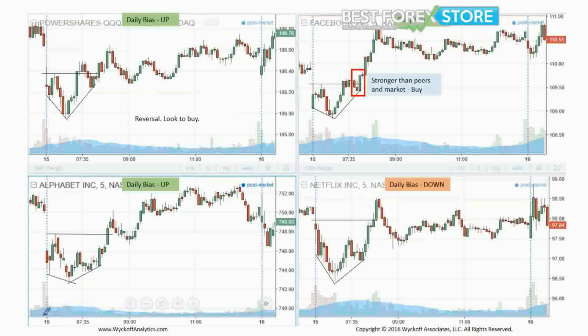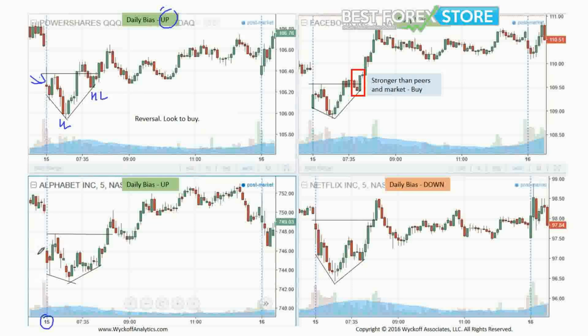Okay, so this is the 15th, and I tried to bring more current data so that those of you who actually day trade these stocks kind of know this price action. So we're still in the daily swing bias, which is up. The market gaps down and creates a lower low, and then after an hour it creates a higher low right here.